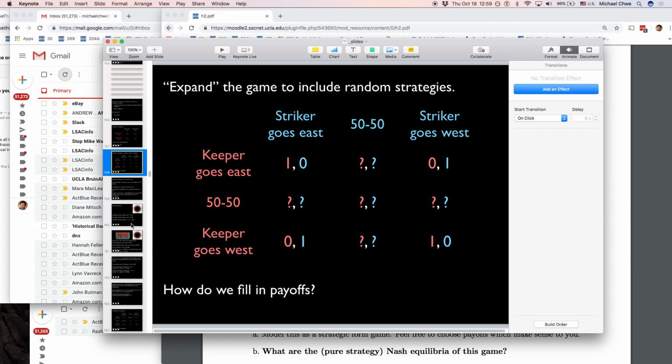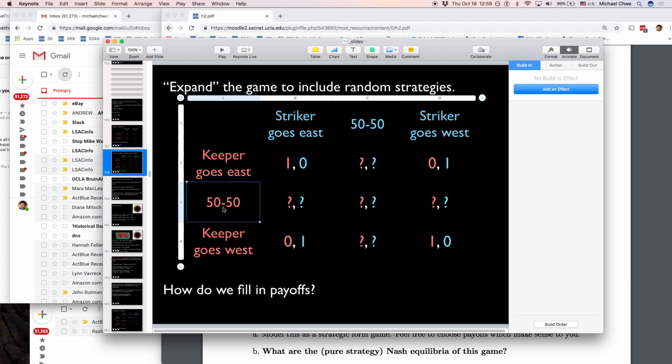I didn't really understand what's the difference between the table and the 50-50. What do you mean, between this table and there? This is just a game with another strategy in there. So I'm adding a new strategy, instead of the person having 2 strategies. I just feel like the 50-50 strategy is just like that.